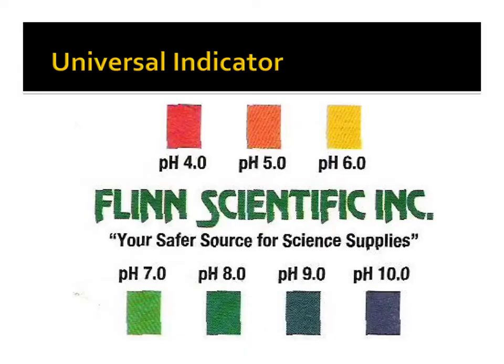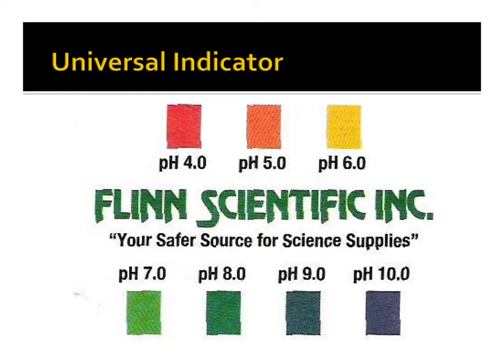To identify acids and bases, a very common technique is using something of an indicator, and an indicator will often change color based off of how acidic or basic it is. What we are using is a universal indicator, and we say universal because it shows the whole pH scale. It goes from 0 all the way up to 14, whereas some of them only look at the acids or only change in the presence of a base.